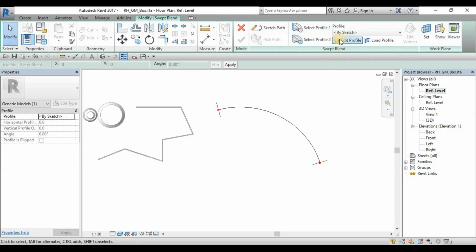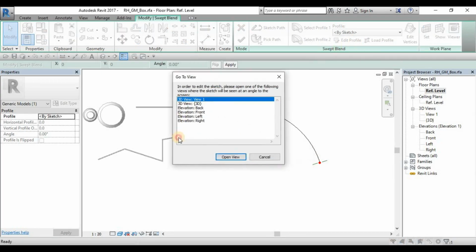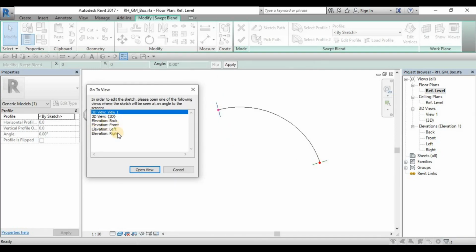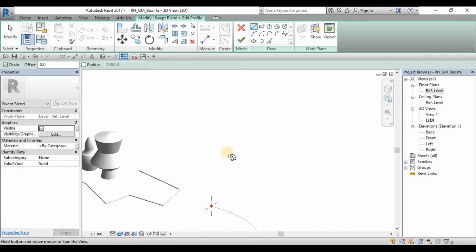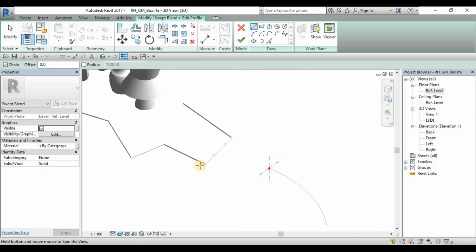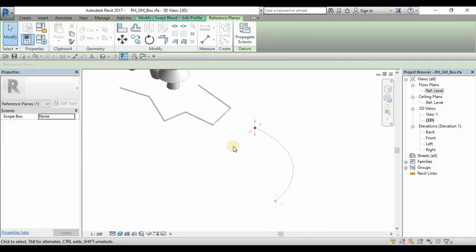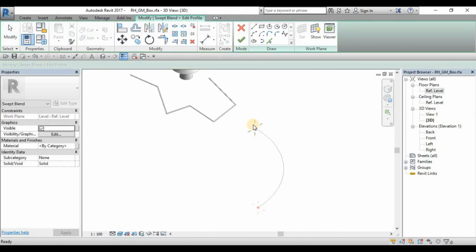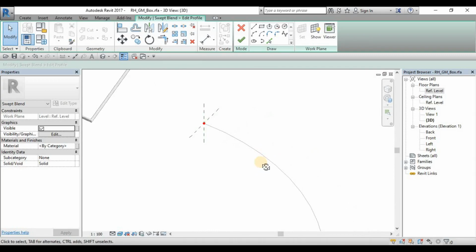Then for the profile, I will select profile 1. You can see this is the blue line or highlighted line, and then I'll edit the profile. Revit will prompt me in this case because it is not parallel to any other views. It is combined here, all the views that might be available to sketch our profile. So I'll use a 3D view. I'll just pan a bit. For your orbit, one tip that I can share with you is, when you are in the command, you can just escape first and then select anything from your element or the subject that you are working with, and then you orbit, and then escape again, and that would be the pivot of your view.